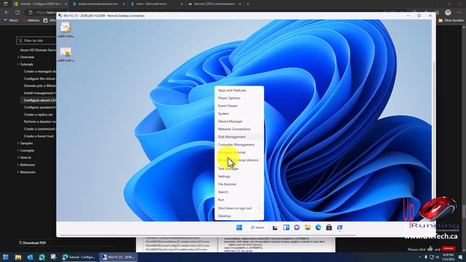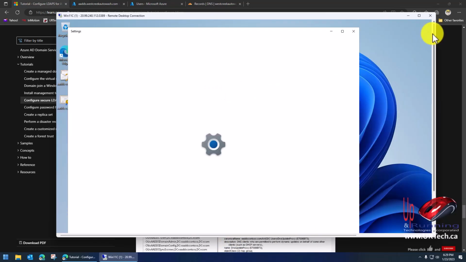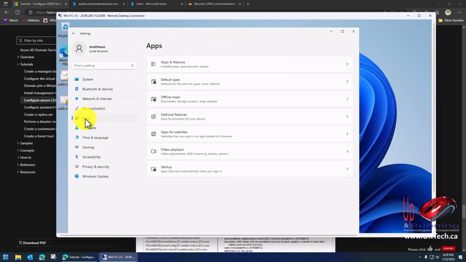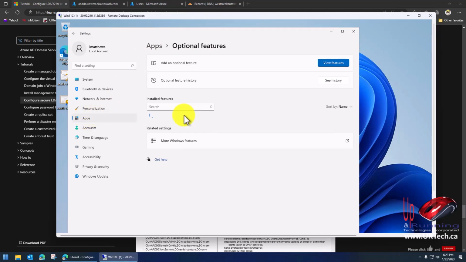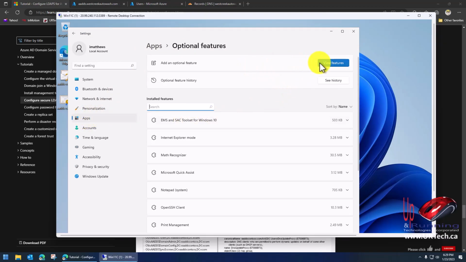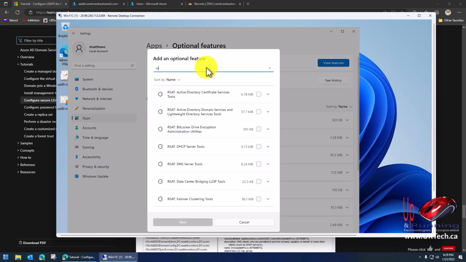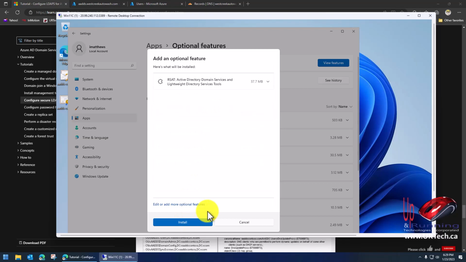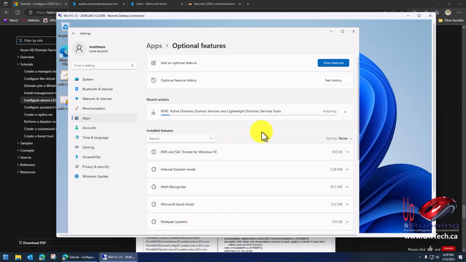So what we have to do is right-click and go to Apps and Features, and go back to Apps, and click on Optional Features. It's an optional feature, so we click View Features, type in RSAT, Remote Server Administration Tools, and this is the one we're looking for, Active Directory Domain Services. Now this is just if you want to run the test, so if you're happy that it's working, don't bother to do this. Or you can just copy ldp.exe from any other computer, it's just a standalone executable. But in this case, I don't have it, so I've got to follow the instructions and get this added. This is going to take a second, I'll be right back.